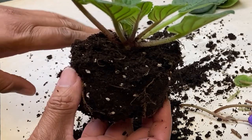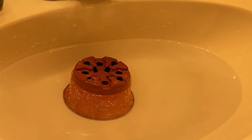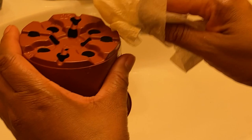All right, okay. Looks like our pot is ready, so I'm going to go grab that. Drain out all the water. And I'm going to rinse this pot out. Okay, good rinse and dry. Now you can air dry this if you want to. I'm in a hurry because it's dinner time, so I'm just going to dry this really, really well.